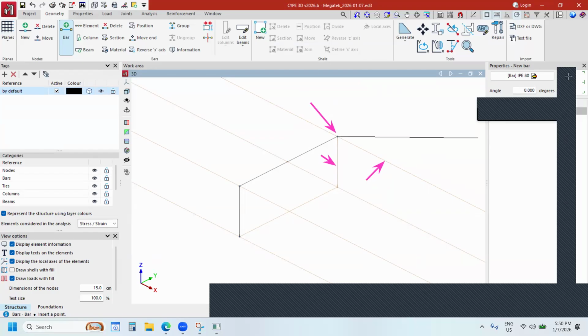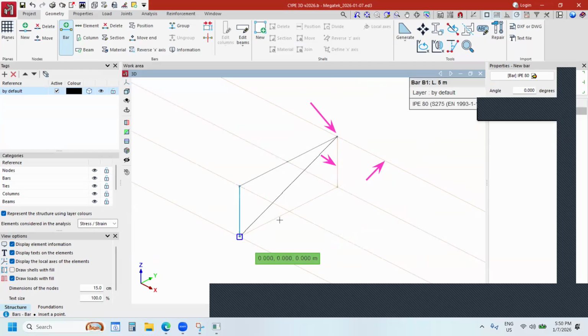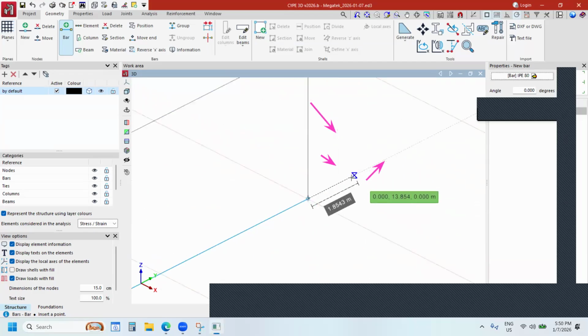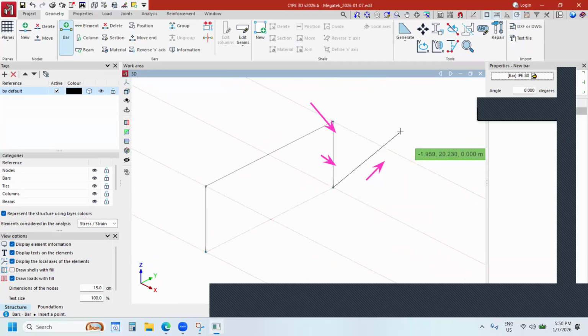I can come down, and here I have the intersect of this reference line, which corresponds to this node, and this reference line, which corresponds to this node. Then click here. That's it. Now you can press escape to exit the command.